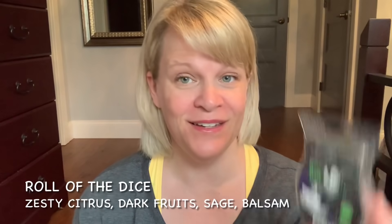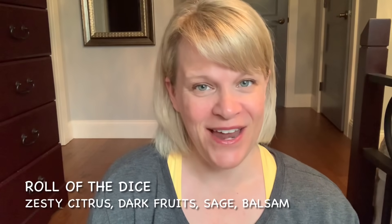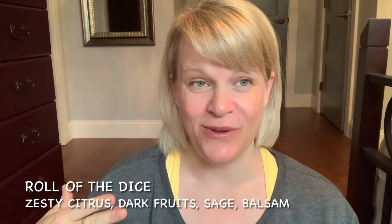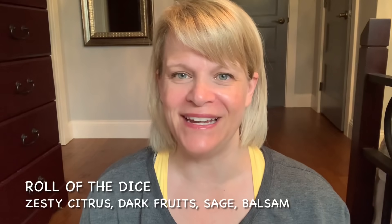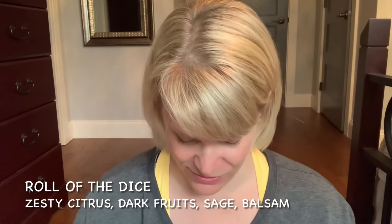So guess where Roll of the Dice is going? Probably one cube at a time in her bedroom with the door definitely closed. This is a super strong scent. Some people say it smells like body odor with a lot of cologne on top. There was a scent called Ice Hotel that reminded me of someone in an elevator with body odor who doused themselves with cologne. Roll of the Dice is like rolling around outside in mossy greenery, getting tree sap and getting a little sweaty, then putting a bunch of cologne on to mask it. It won't be a repurchase for me.